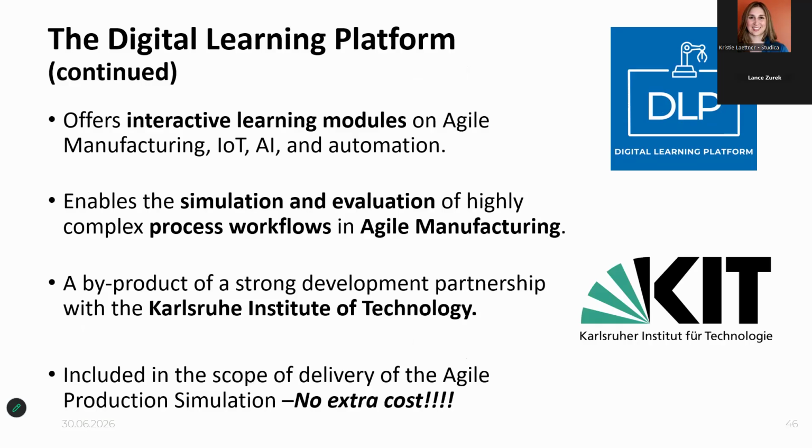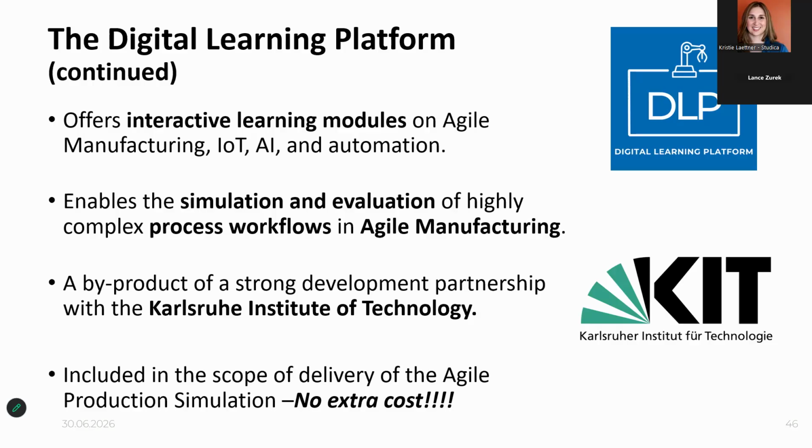The platform offers interactive learning modules on agile manufacturing, IoT, AI, and automation. It enables the simulation and evaluation of highly complex process workflows in agile manufacturing. Now, as was mentioned before, this digital learning platform is a byproduct of the partnership between the fischertechnik GmbH and the Karlsruhe Institute of Technology, the prestigious public research university located in Karlsruhe, Germany. Now, I also wish to emphasize that there are no additional costs or fees associated with this digital learning platform. It is included in the scope of delivery when you purchase the APS.